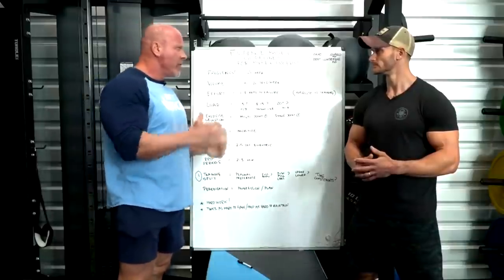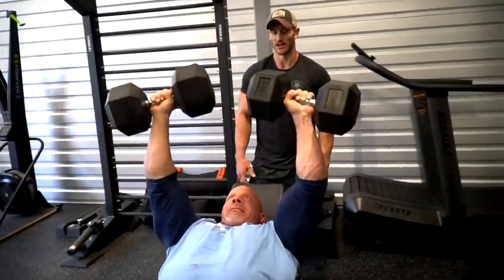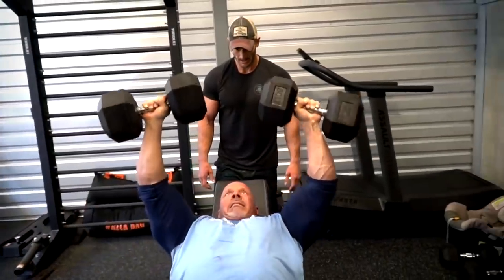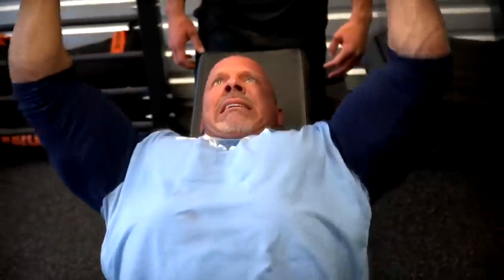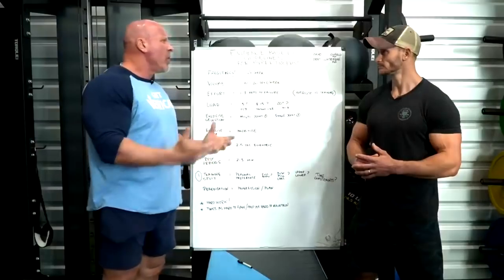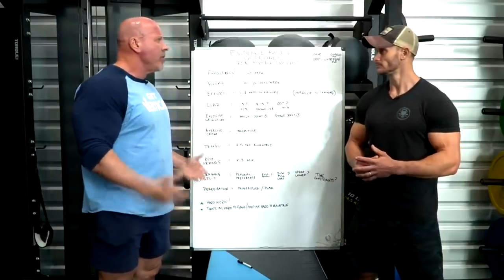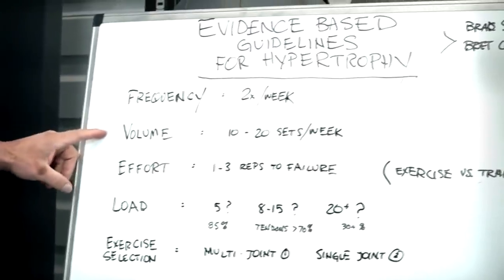We recommend lifting weights when dieting to lose weight, because otherwise you'll lose muscle tissue and lower your BMR. The goal is to hold on to as much muscle as possible. That minimum commitment might be five sets a week per body part, training once a week — get in and out in 30 minutes. You can hold on to your muscle. But to optimize hypertrophy and grow, that's about the volume we're looking for.